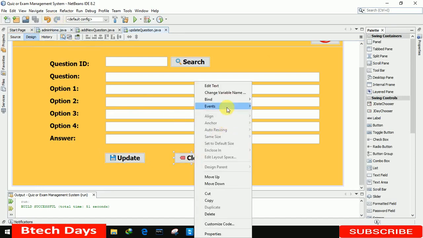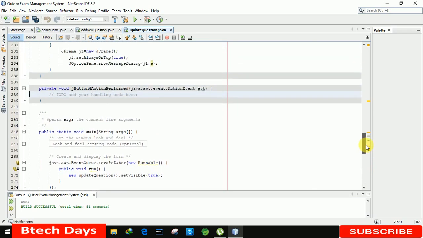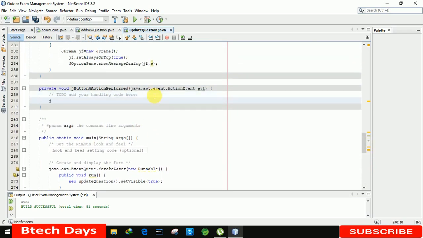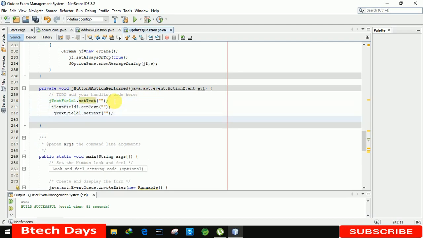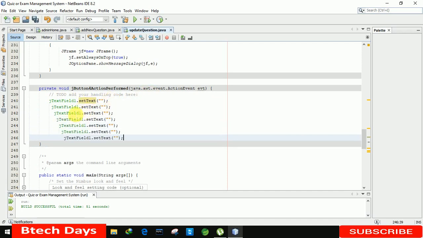So I'm just moving to event action performed, and in this we just need to write here, let me move it a little bit up, j text field 1 dot set text, and I just need to write nothing, and we copy it for all: 2 3 4 5 6, and one more, 7.